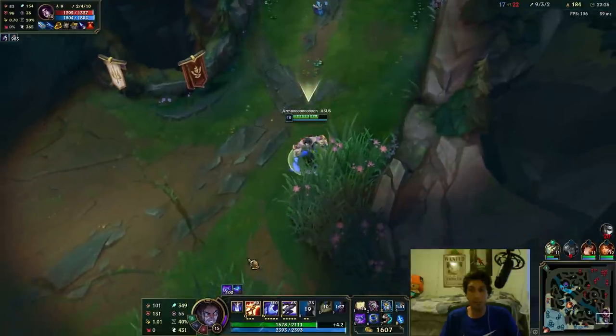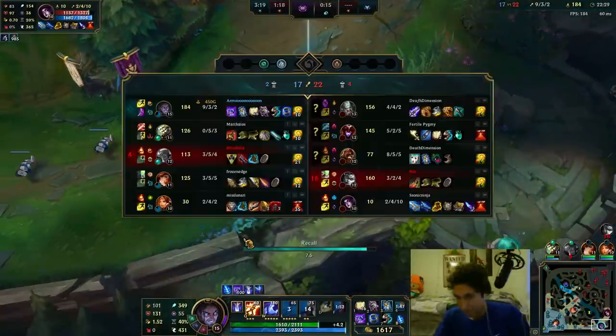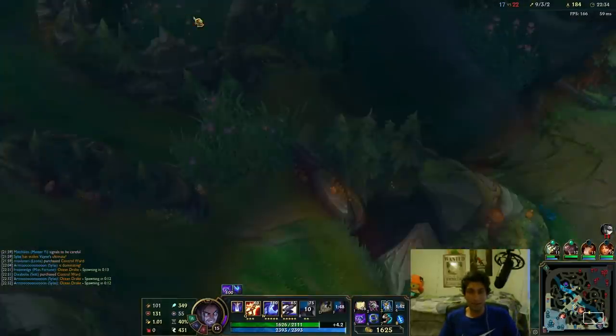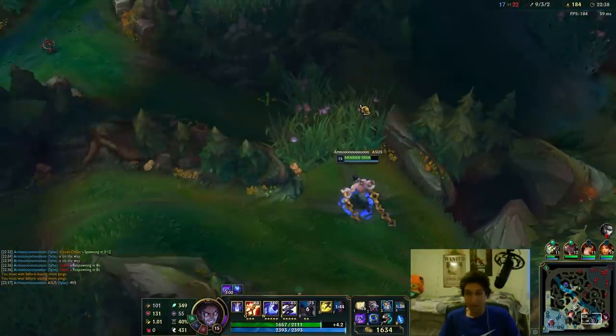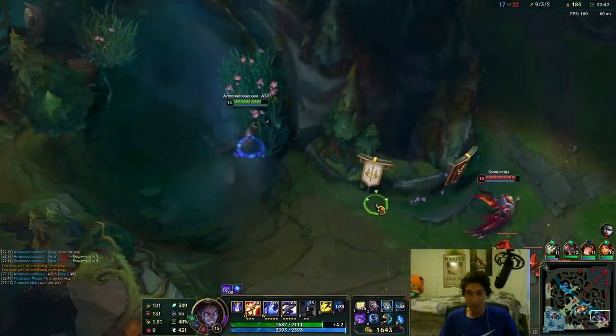Why are you walking up to me? You're a support. You're totally baiting me. I'm not falling for it. You must think I'm an idiot. What? I gotta stay. 4v5! Don't suck, team. Please don't suck.